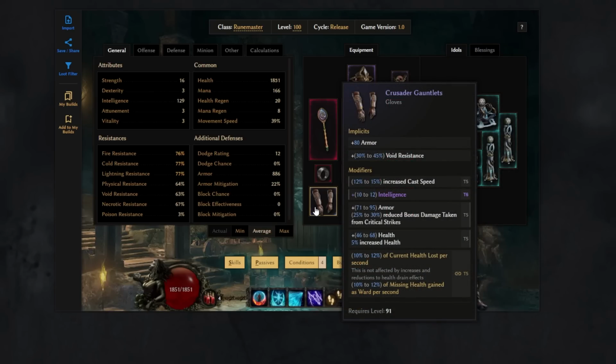Next, we're going to have a Crusader Gauntlets for the extra void res. We're going to look for cast speed and Intellect on here with the reduced bonus damage taken from critical strikes and hybrid health. Same thing as the boots. If you can find an experimental mod where you lose a percentage of your current health per second and you gain that as ward, super easy to seal off and craft those.